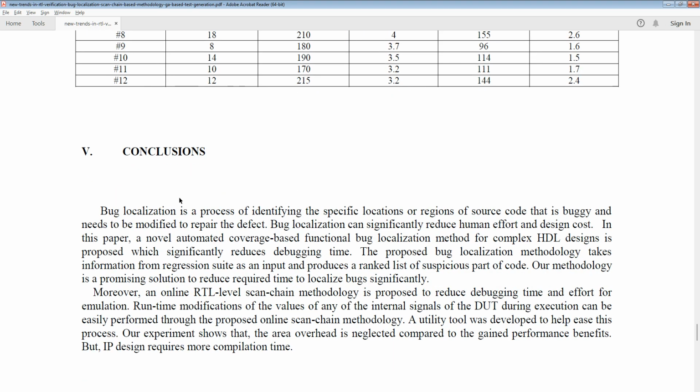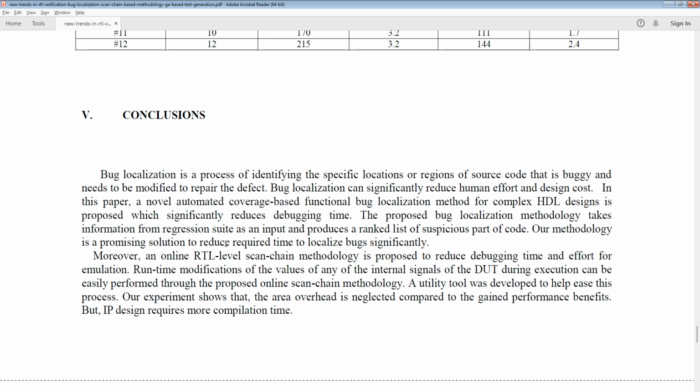The conclusion. Bug localization is the process of identifying a specific location or region of the source code that is buggy and needs to be modified to repair that defect. Bug localization can significantly reduce human effort and design cost. In this paper, another automated coverage-based functional bug localization method for complex HDL designs is proposed, which significantly reduces the debugging time.